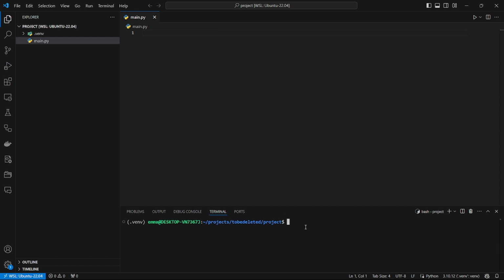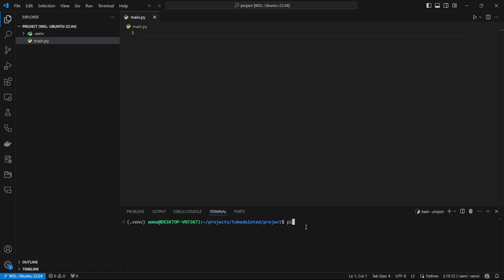So what you're going to do next is install langchain-ollama. LangChain Ollama is going to help us to communicate with the Ollama model.